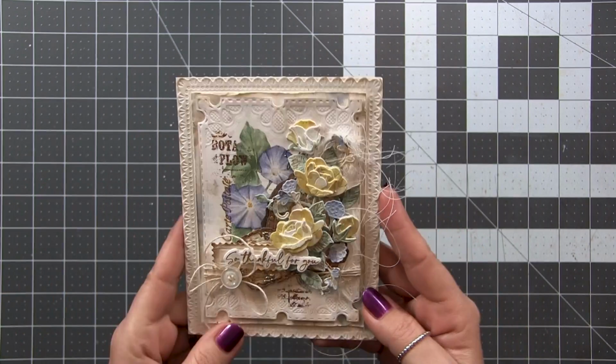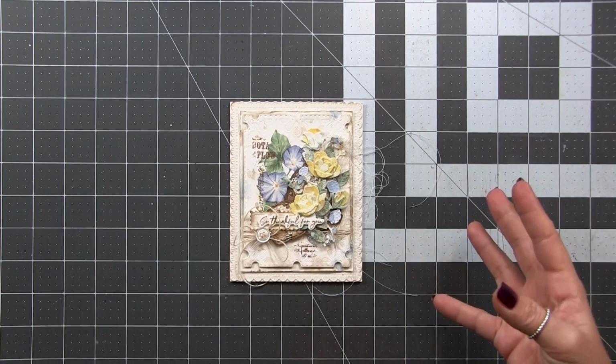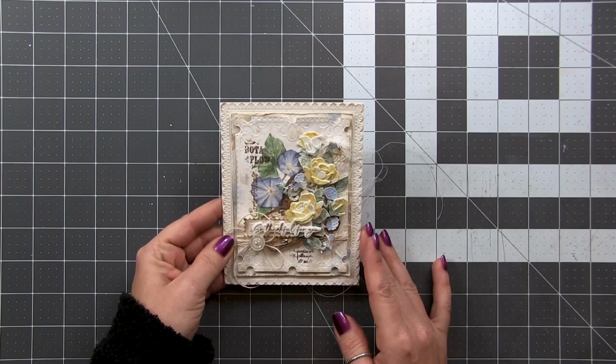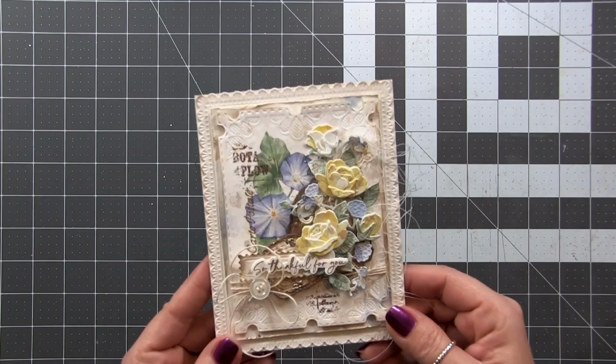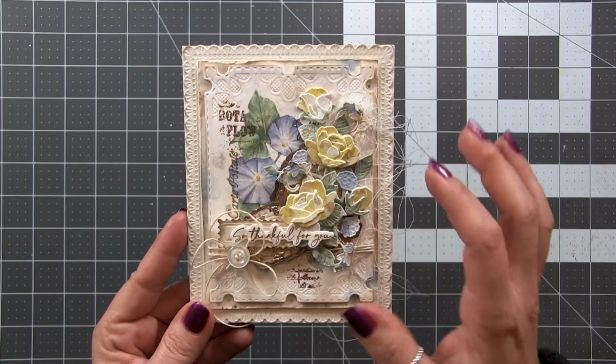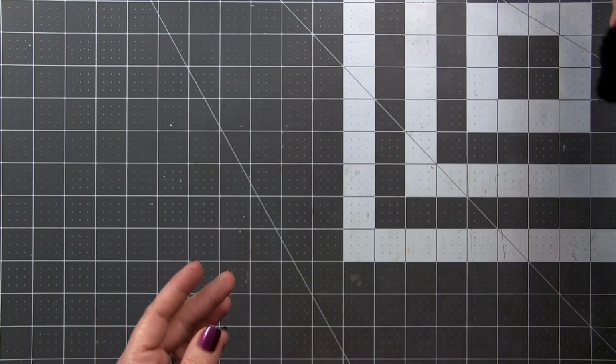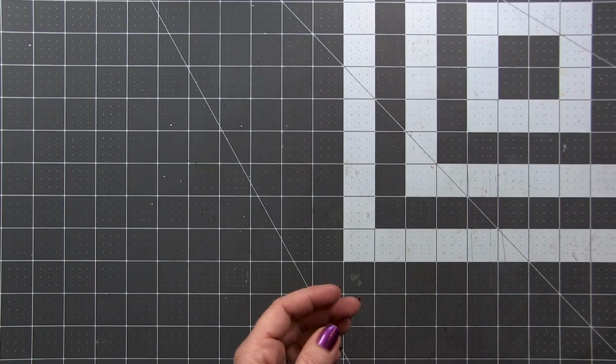So in the original, I meant for this to be the focal point, but things happened and we ended up moving this to be in the background. So treating it almost like a piece of old ephemera, maybe an old postcard or something like that. And we brought the focus onto the Sweetheart Roses here. So let's go ahead and recreate this card.